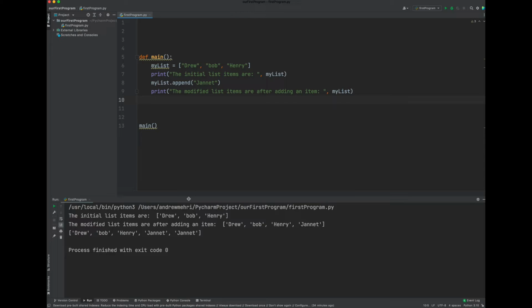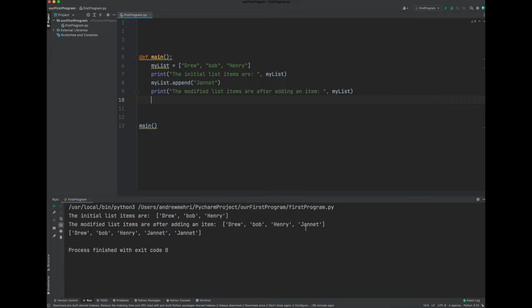Well, you have two ways. If you want to remove Janet, think of this as a stack. You can pop the stack, which means you can use the pop command or the pop method to remove the last item that you put in. So last in, first out. This is what we call a LIFO, right?